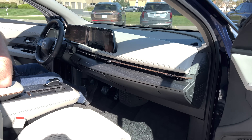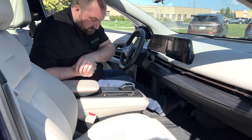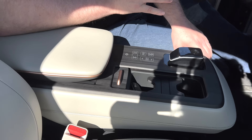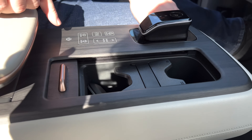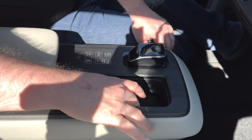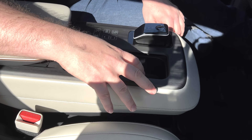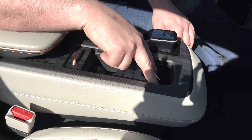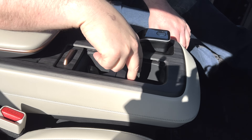Looking back at this interior — again, $59,000. I've pointed out three areas where they have decided to put in money. But look at this center console. This is a fairly tall center console. I'm trying to figure out what type of features I have. I have that faux wood grain, I have some capacitive touch switches built into the panel, and these are my cup holders. I have no real resistance here, so I'm wondering what is that actually doing when I'm putting in a cup. It's taking up some space if I have a smaller cup to stop it from rattling, but it's such light force I don't think it's actually doing anything.